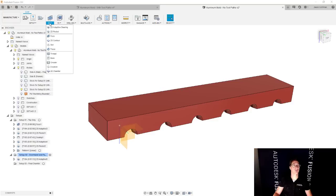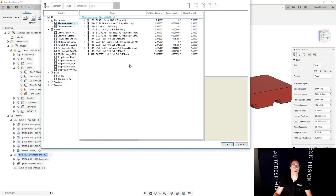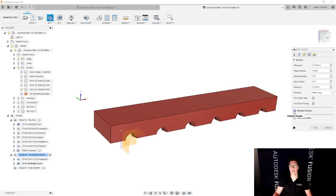And the last thing I'm going to do is a 2D facing operation. We'll select our face mill. And just like before, since I selected that the final part I'm going to end up with is this red one, as opposed to the final part, it knows everything that it needs about this plus the stock that I'm starting with. So all I have to do is say okay, or maybe change just the step downs. So we're going to go with 50 thousandths and we'll do a finishing step of 5 thousandths.